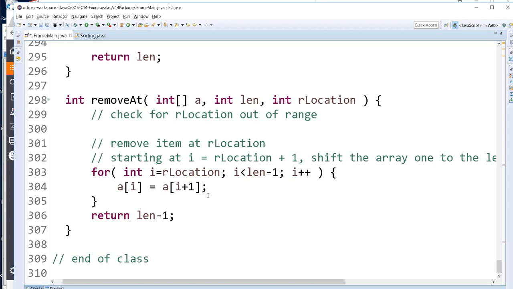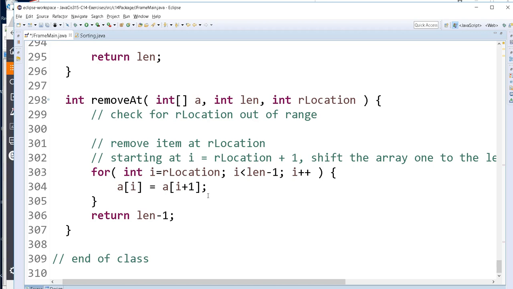That value goes there. That value goes there. That value goes there. That value goes there. And I return the original length minus 1, until I get to the end of the list.